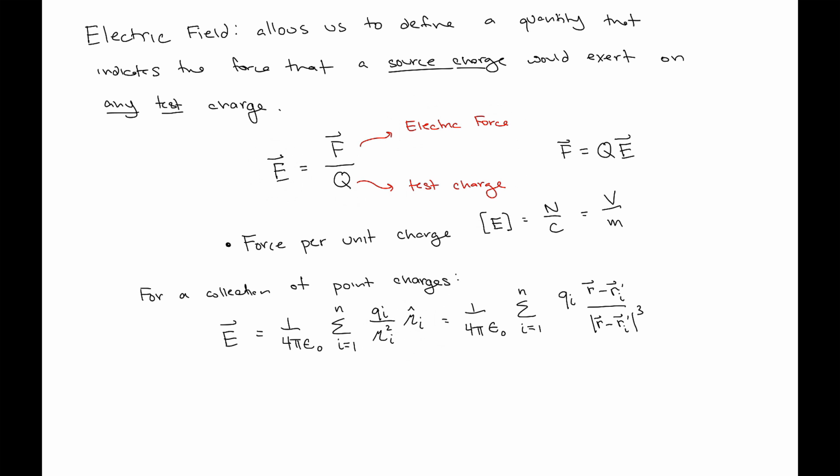Okay, so this is going to give you the electric field at any position. We can describe a position by a position vector R. Of course, I can replace all of these R's with what they would be in Cartesian coordinates. So that's an X, Y, Z position. And I can also calculate how the electric field depends on X, Y, and Z.